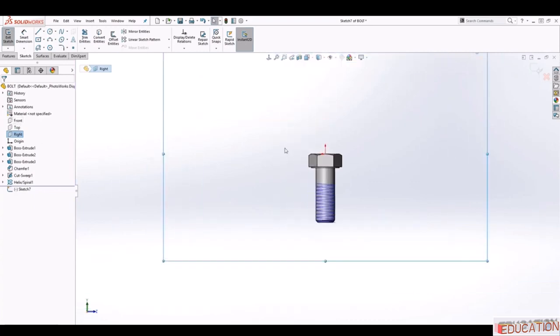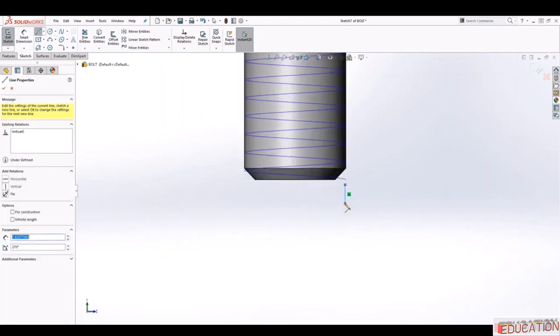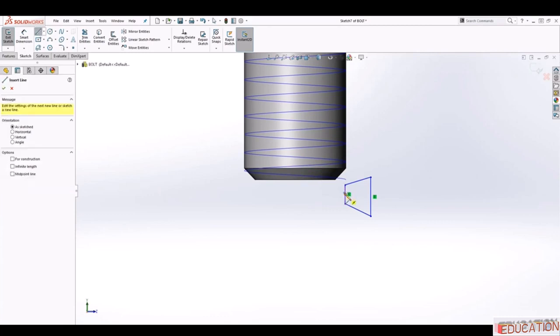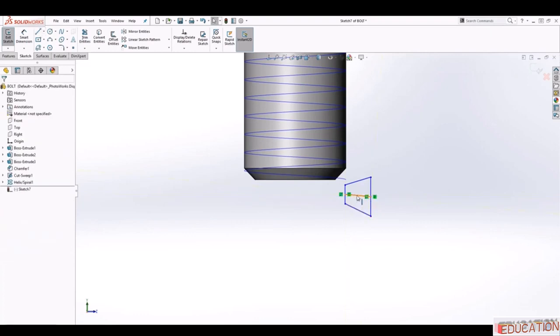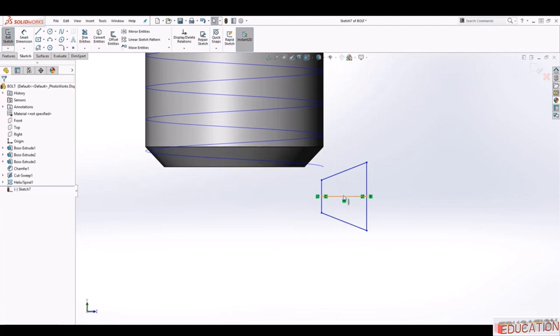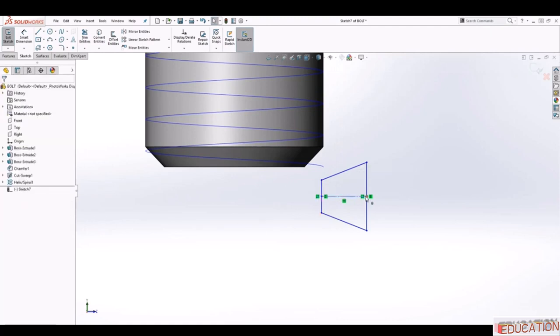So we're on that sketch, so let's draw a line, something like this, something coming down, up and down. So let's draw a line selecting the midpoint of that line and the midpoint of this line, and let's click on this line, make it horizontal, so you have something like that. And let's make that middle line a construction line.